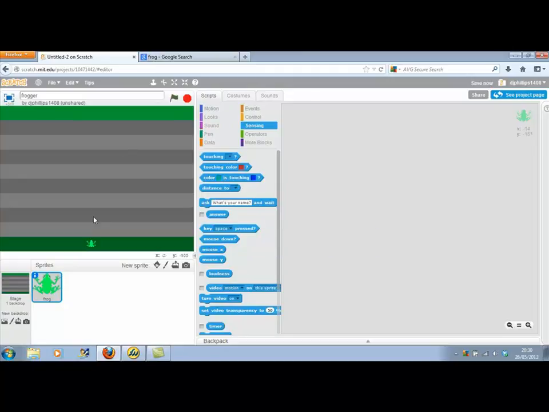What I'm interested in is the fact that if I want my frog to go up, it needs to increase the value of the Y position. Okay? Now if you think about this logically, we know that the Y value in total is 360 pixels. We learnt that in the last video. If I want the frog to jump forward into the middle of those lanes, then I need to increase the Y value from here by 36 each time. And if I want the frog to go backwards, I would need to decrease the Y value by 36.